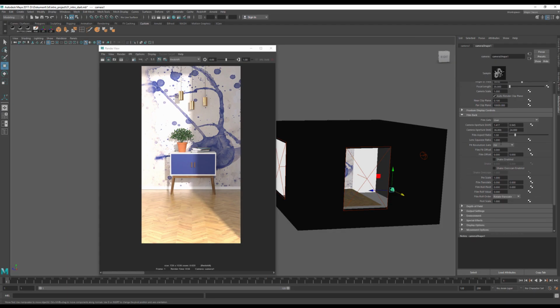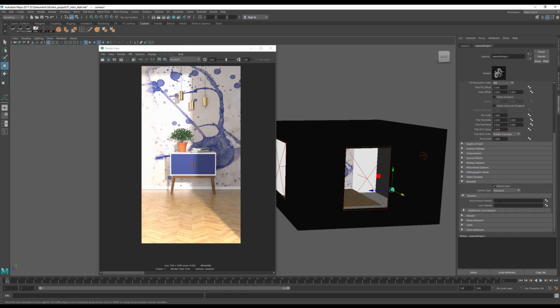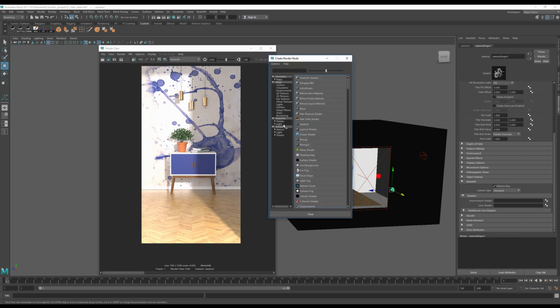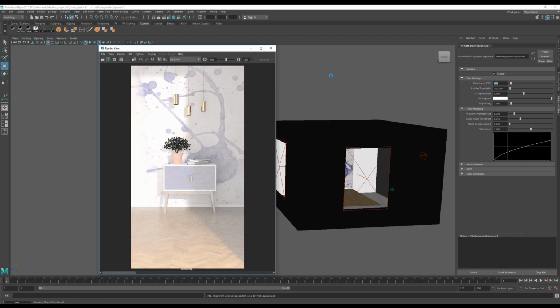Finally, let's add a lens shader to the camera. Select the camera, go to the Redshift settings and click the checker box on the lens shader input. Go to the Redshift tab and select Photographic Exposure. The Photographic Exposure shader will give you controls that you can find on a real-world camera. By default, the shader will bring light intensities into control, so they don't appear too blown out or too dim.